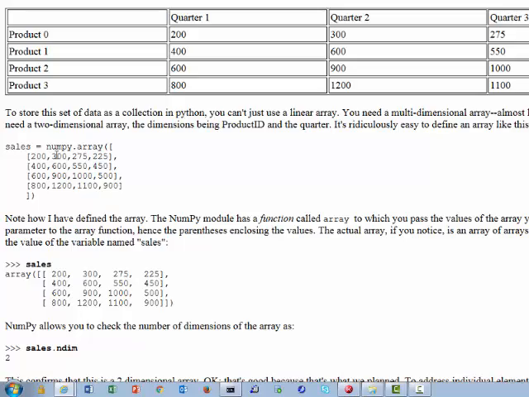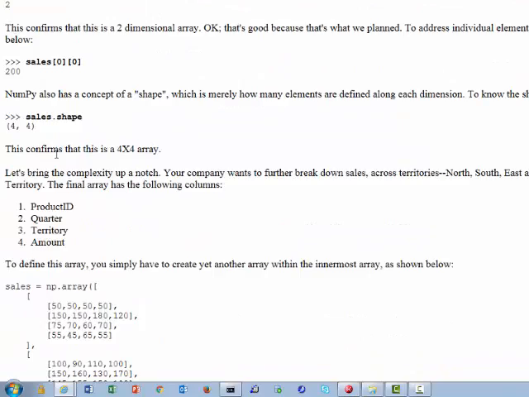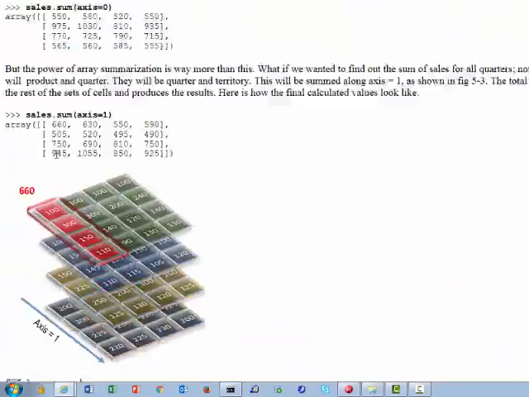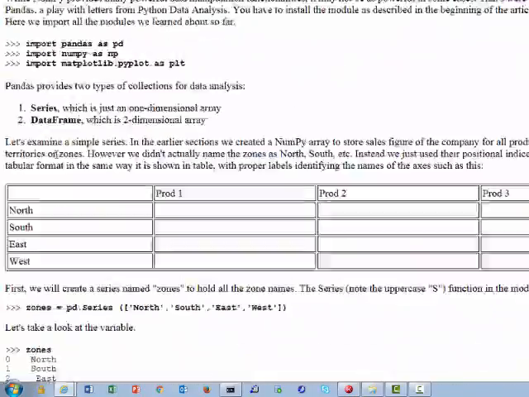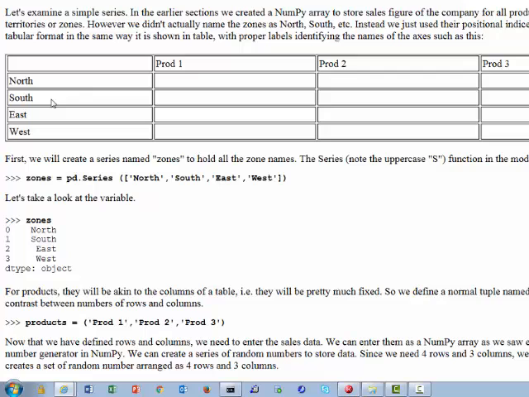So how do you do this? For example, in the Pandas case, you have to identify, let's go back there, something like this table. See, products as the column headers, and let's say north, south, east, west, the territories or zones. All right. So this is how you represent this.